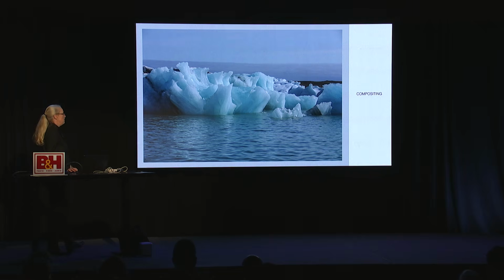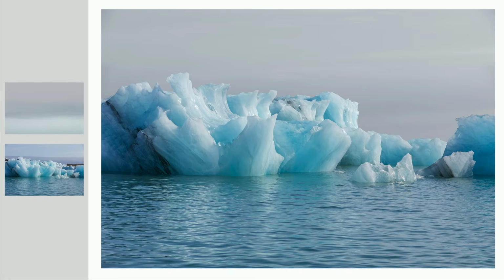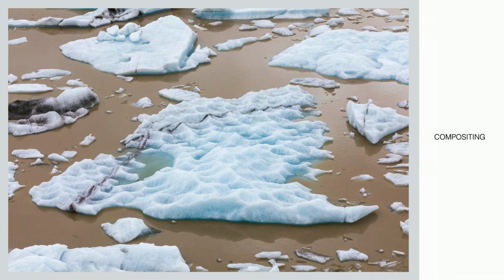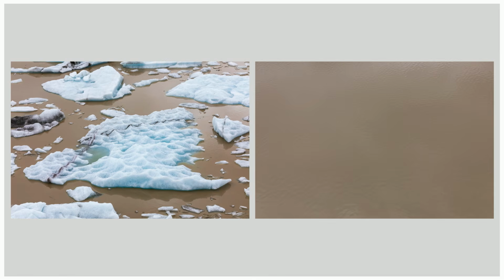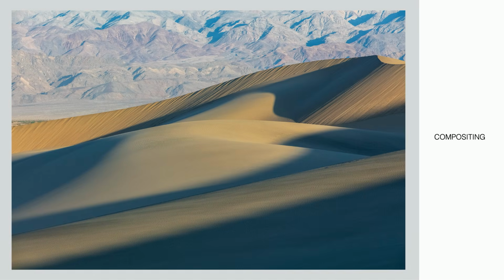Same with this. I'm on a boat. I can't get down any lower, so I can't get rid of the background. Photograph the sky, put them together. Again, it's so messy. Anybody want to retouch that for me? No. What did I do? I walked like 20 yards. Twenty yards away, there was no ice. Same direction of light, same quality of light. So easy to composite this way.